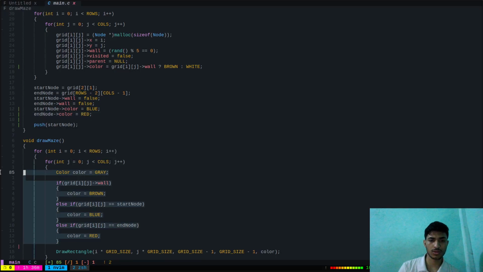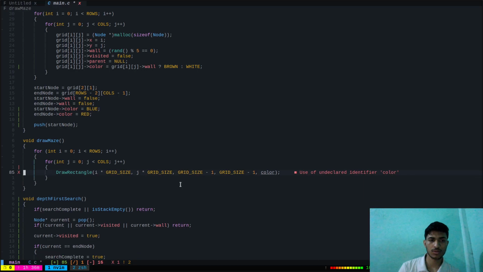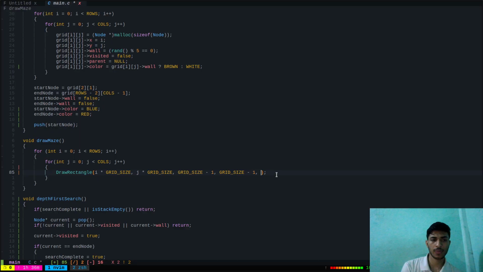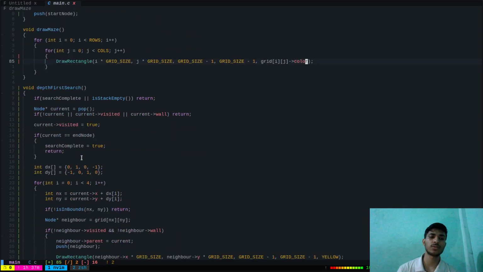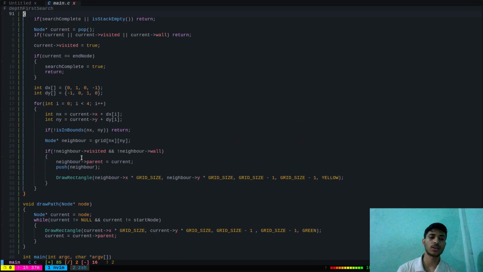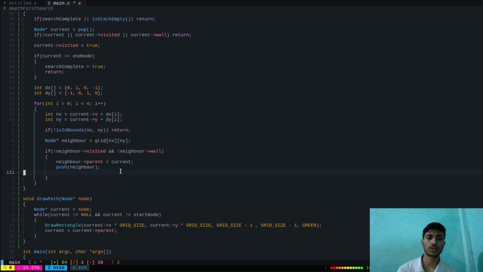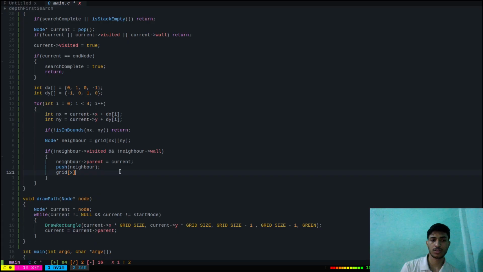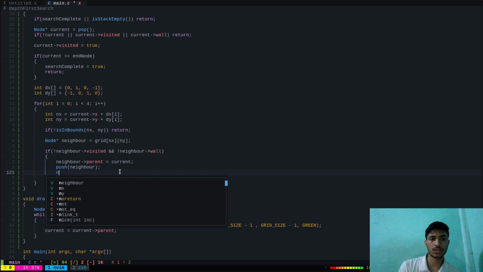Don't need this one, so you can use here reader J. Alright, so what can we do here? Here we can read out, so we can set the neighbor.